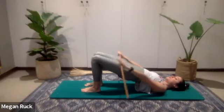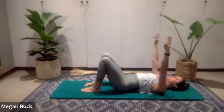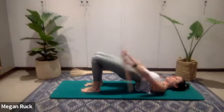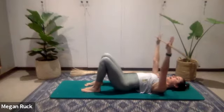Release. Maybe you're so strong, you're snapping brooms and golf sticks, and I don't know about it. Release. 6 more. Release. Fire up those glutes.